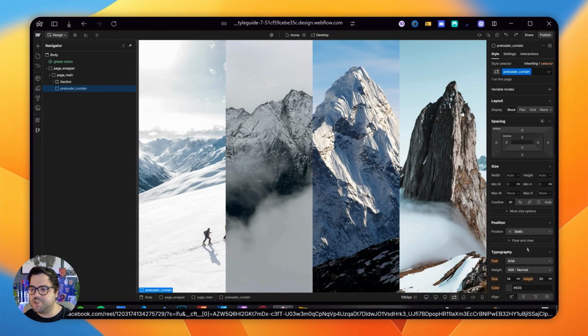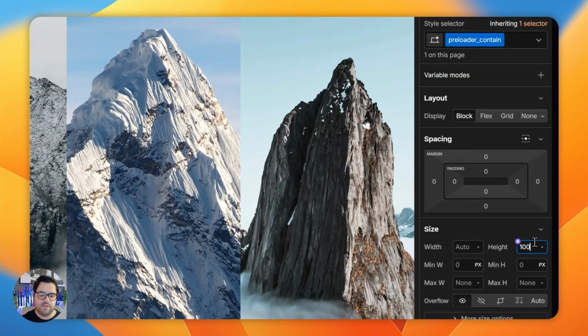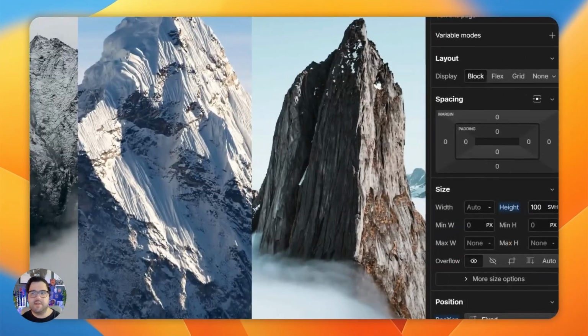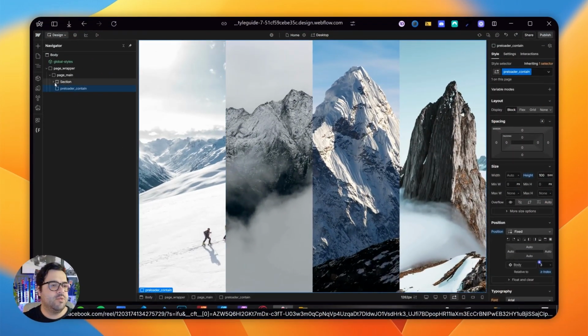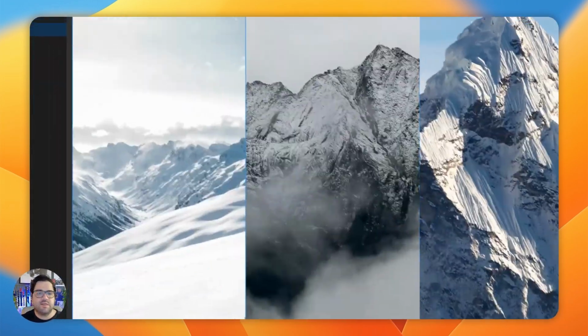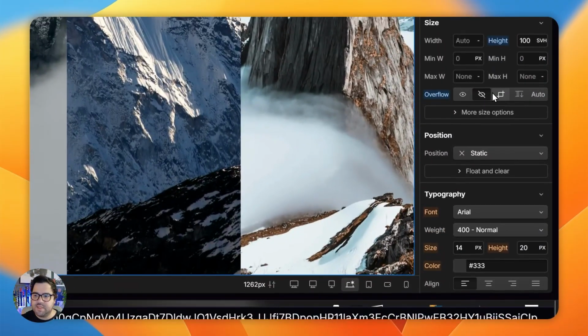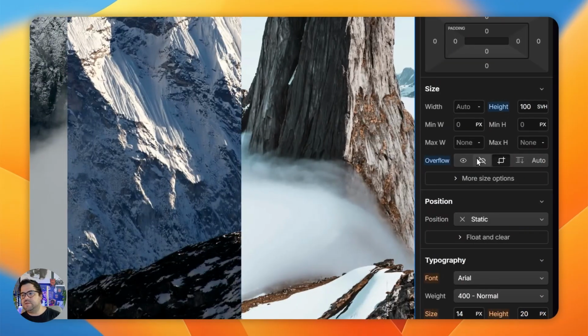And then we're gonna do position fixed, and I'm gonna just set it to 100 SVH. And let's say index number 3, we're gonna add the background in a second. Let me just check one thing. So we want this section to be 100 SVH with no overflow, or as you can see here, no overflow, and we can clip it as well. So same effect, but yeah.